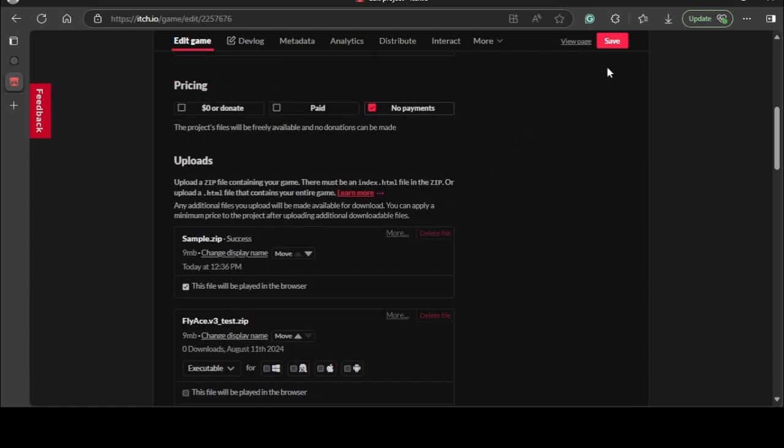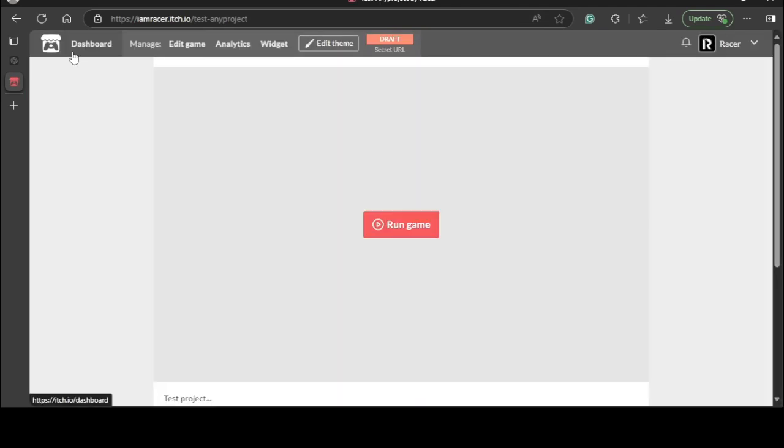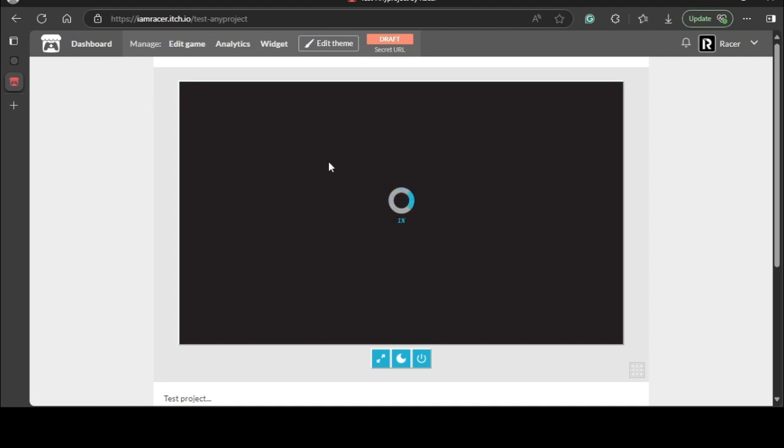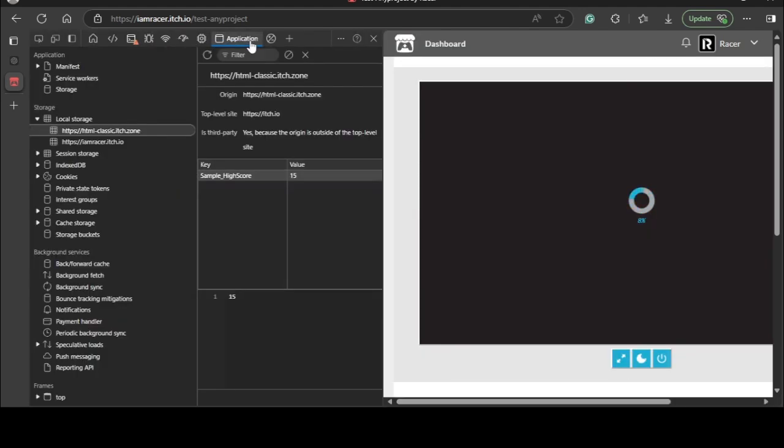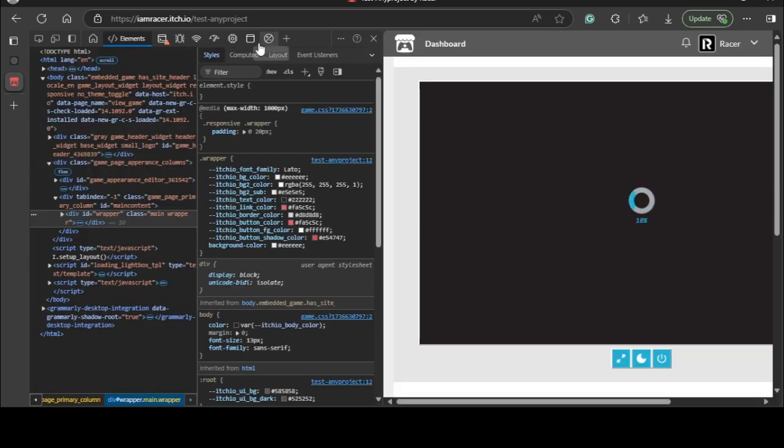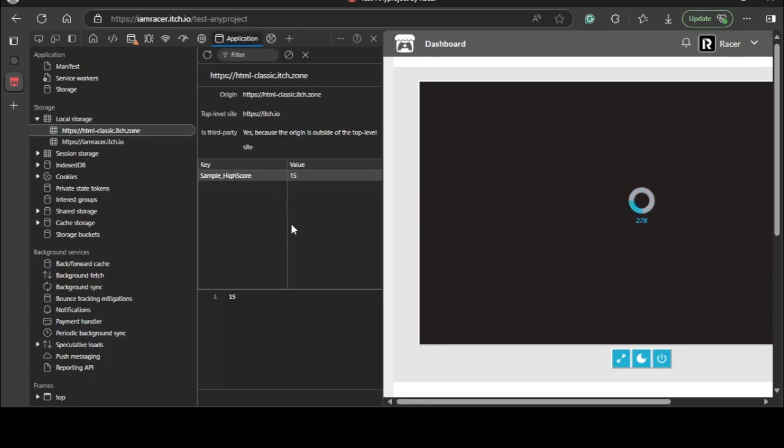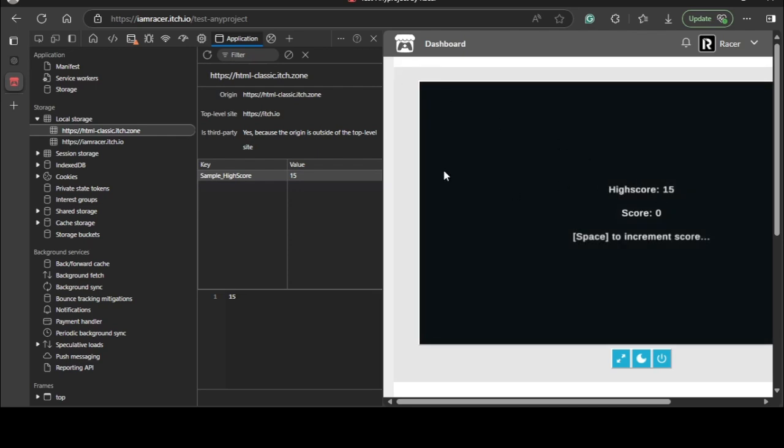Then heading back to the game page, I'll run the game and inspect the browser's local storage. As you can see, the high score is still there with the value 15 and the project name sample. The same value.